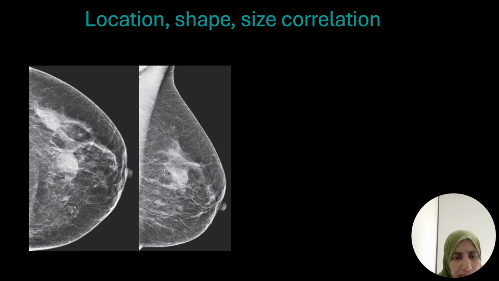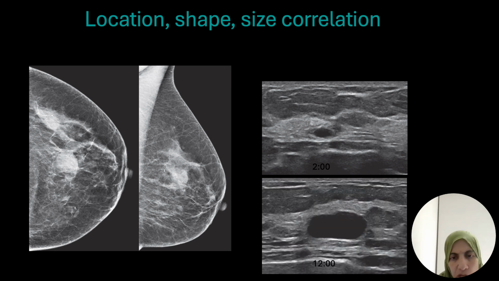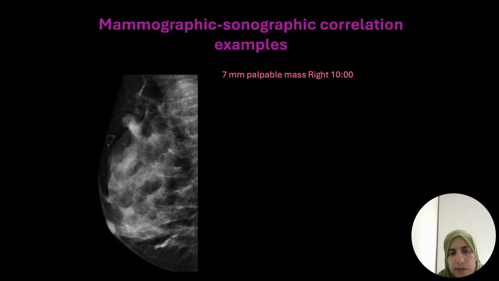You would see that this mass here is located here. They got this image for you. Does this correlate with this? It shouldn't, because the shape and the size of this do not fit, and even the clock position is not right. But really, it correlates well with this, and it was assessed.